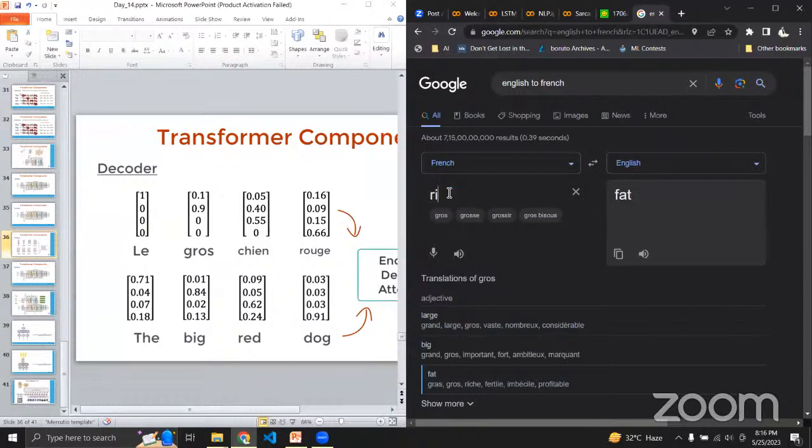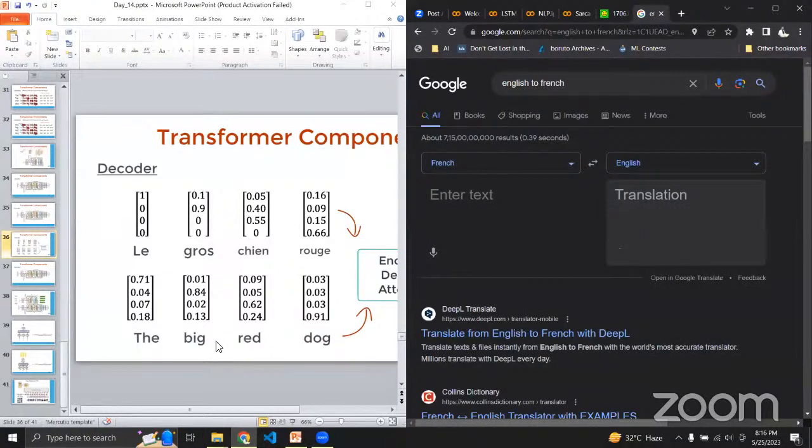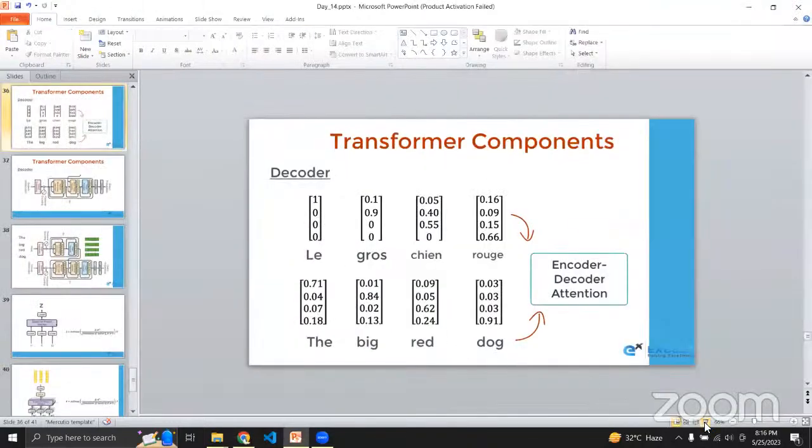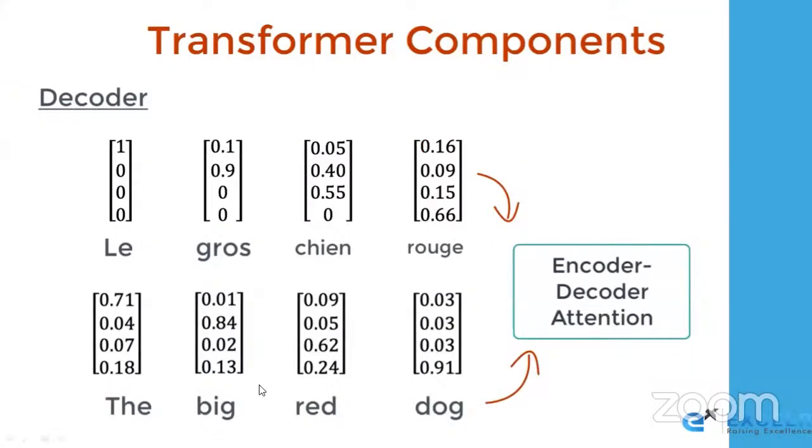What if I changed it to rich? I can say it's a rich red dog or something like that. Likewise, even though the exact word is not mapped against each other, the meaning is totally different, which means that it needs to validate a lot of sentences like this. The more sentences it can see, the more it will understand the word. Because now we have Google Translate with us, we are able to map each and every word against each other. But here it is not like that.